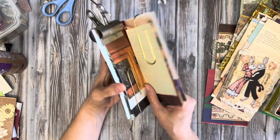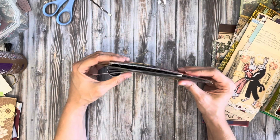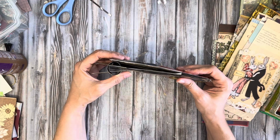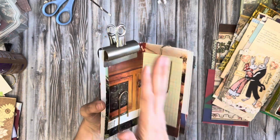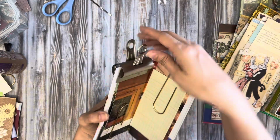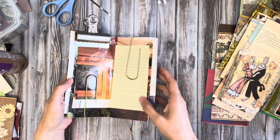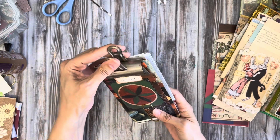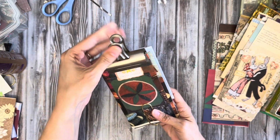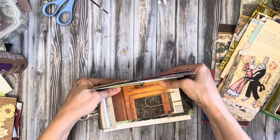There's a little bit of temptation to come back in here and add some random blank writing pages. But I feel like I could add that because there's so much room, blank pages that weren't finished anyway. So I think we can just do that. Like so. We're just going to sew that guy together.